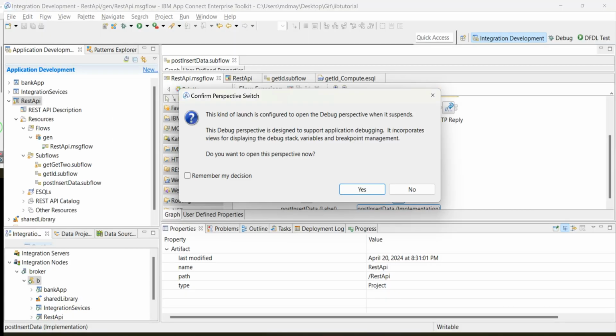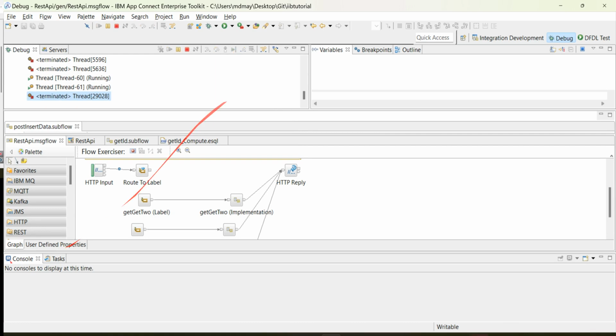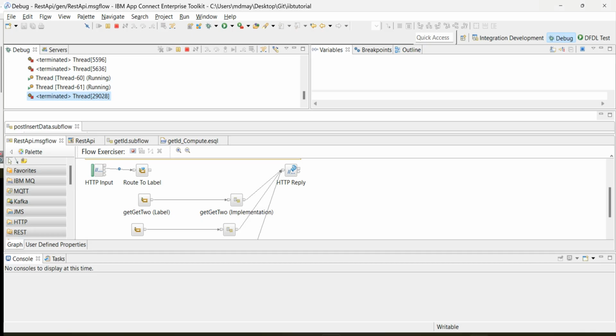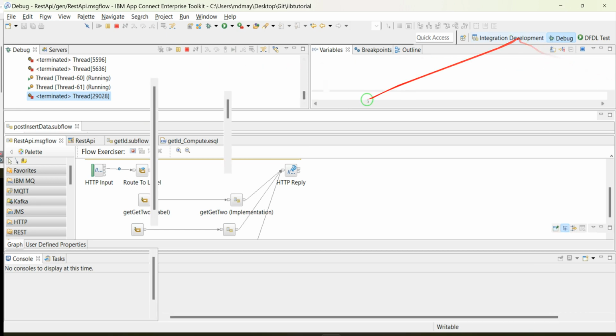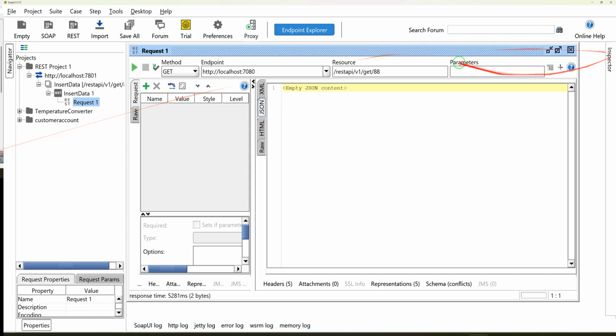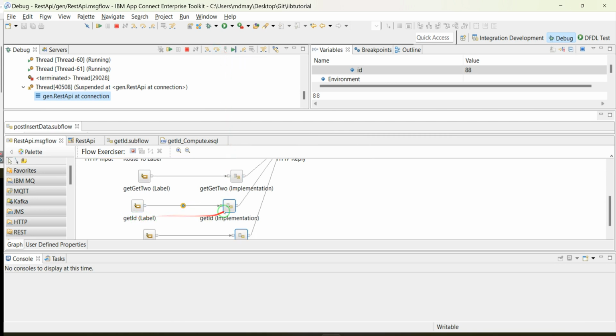Okay, let's complete it, no need to, and see if it gives us an exception. Okay, empty JSON context, there is some issue with that. Let's send it again. Okay, now data comes, go and set to get ID.